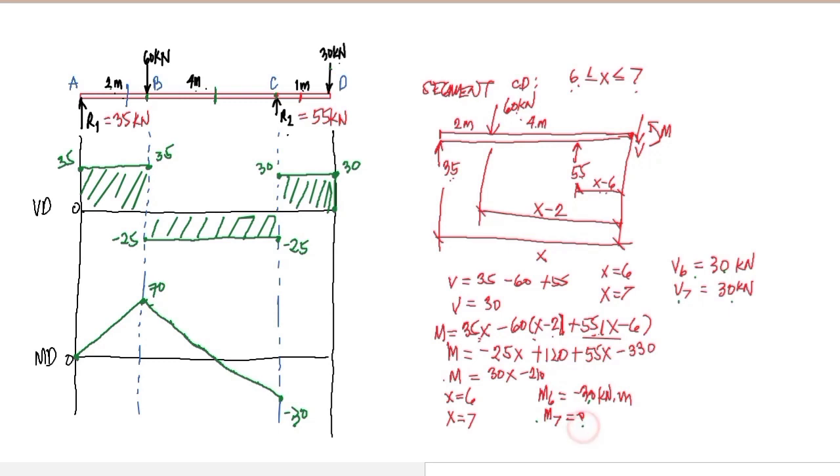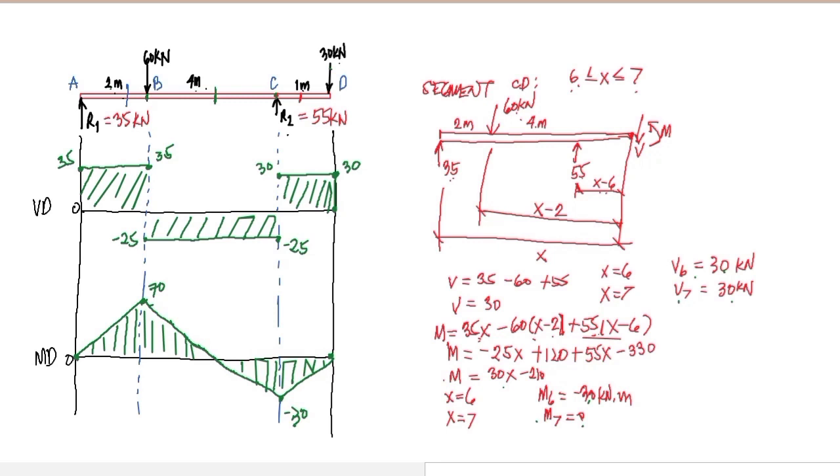And at x is equal to 7, that's 0. And this is just the equation of a line. So we just have a line here. So kung i-shade natin to, ito na ngayon yung ating moment diagram. So hindi siya nagtatapos yung shear and moment diagram natin with the drawing, no?